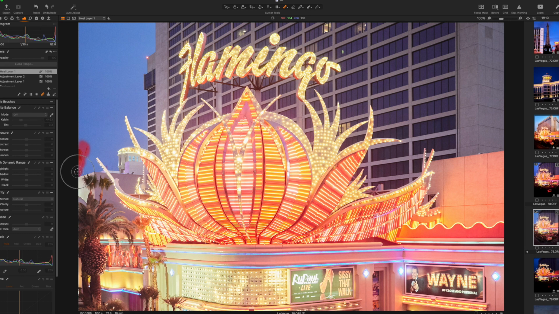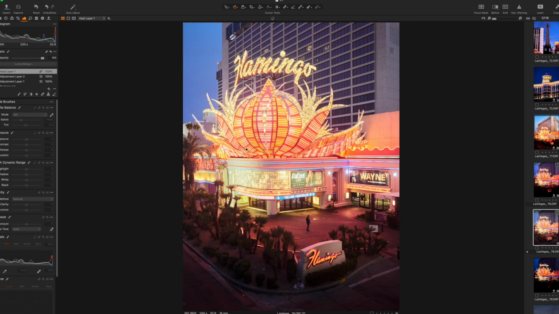Okay, like so. Looks good to me. And I'm bringing this from this side here. As you can see, it's pretty easy to do, and you can immediately see the difference between the before and the after. Great.